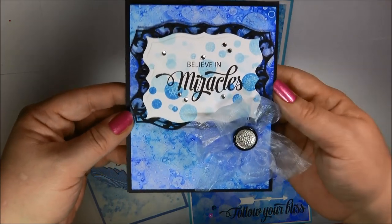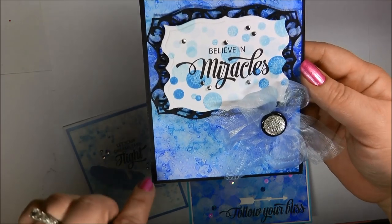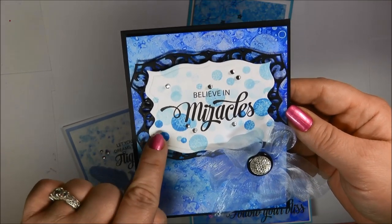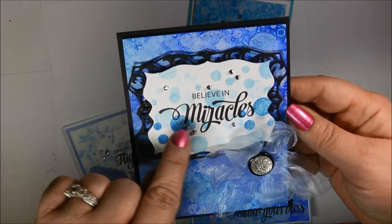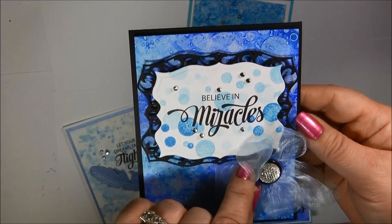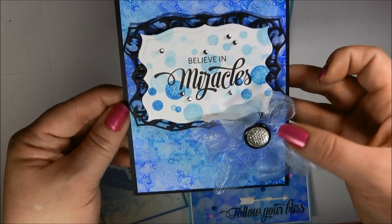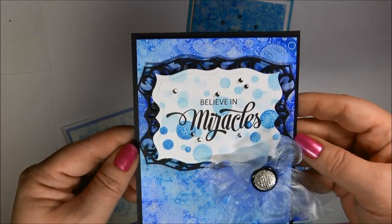And then this one here was the same background with the watercolor, and then I used the background stamp and then a couple of the stamps from the clear stamp set too, and then the sentiment. And then up here I used some of the little circles from the clear stamp set and the darker color. That's the first time that I stamped, and then I just kept repeating stamping, going lighter and lighter. And when you do that, that adds some dimension. And I just added a little sheer, this is like a light blue sheer bow, and then like a little bling center there, and a few little rhinestones.